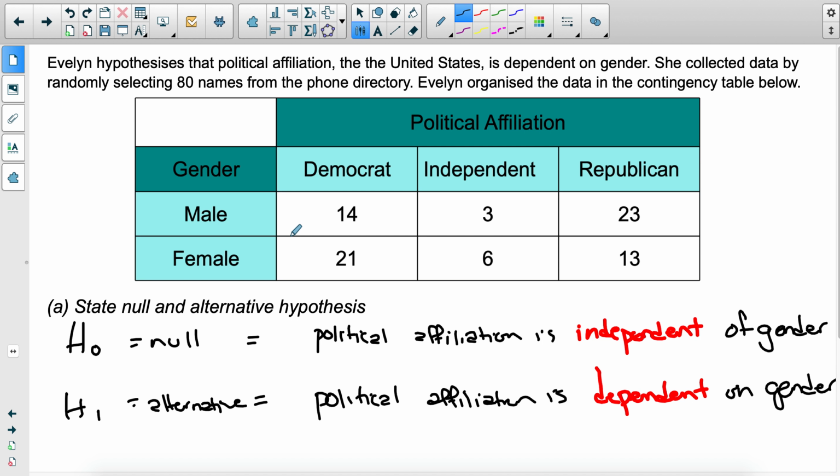So in general, if you're doing your IA, or if you're comparing two different data sets, we tend to use the correlation coefficient to see how the two data sets are related. But the correlation coefficient doesn't necessarily tell you that the two data sets are dependent on each other, or that they cause each other. Two things might have a strong positive correlation, but it doesn't mean that they necessarily affect each other. So this is where chi-square testing comes into place, and it's really powerful because you can actually tell if two things are dependent or independent from each other. So this is usually the first question, state the null and alternative hypothesis, really easy to do.